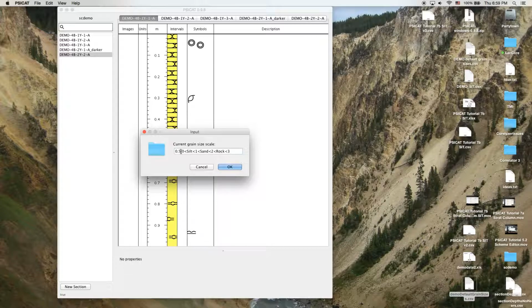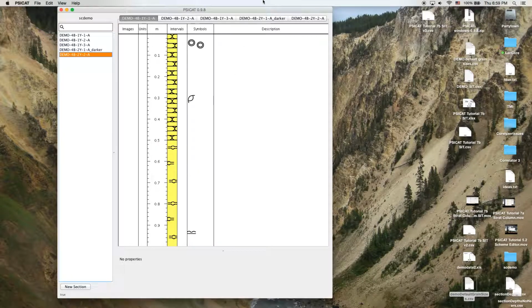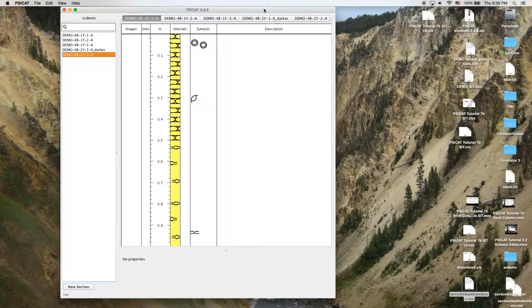And then on the left here, before the colon, it has a default width of 0.5. Think of it as a percentage. It's going to occupy 50% of the width of the interval column always. So even if it has no grain size at all, that much will draw. Those are grain sizes. For more information on grain sizes, please see tutorial number 8, which describes them in detail.